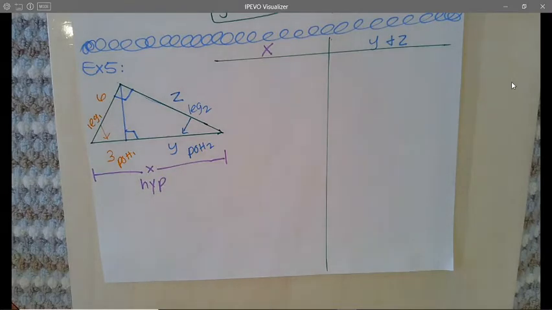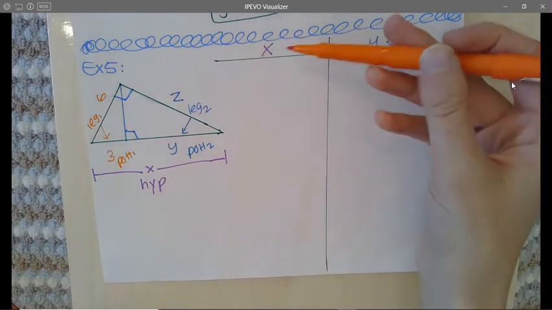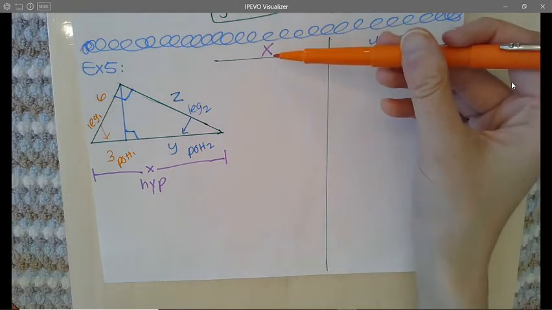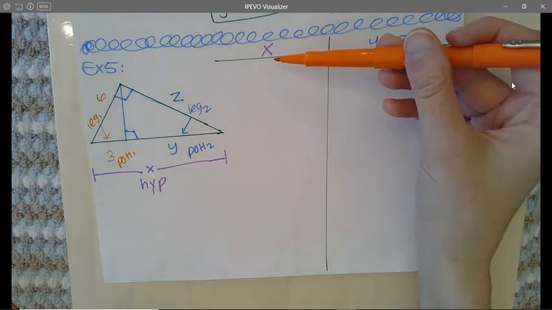Now, there's a lot going on with this problem, and you're probably thinking it doesn't really matter where we start from. Well, it actually does, and the reason why is because we have a lot of variables going on. Depending on how we set this up, one way we're going to have enough information to solve for a variable, the other way we're not. So on this one, we're going to solve for X first.